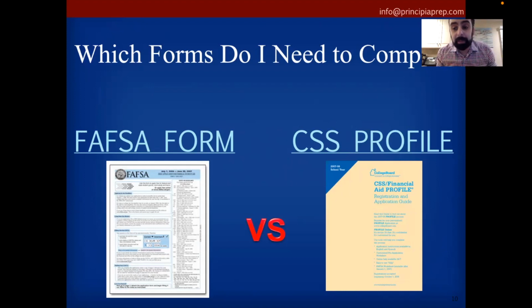Now, to get your expected family contribution number, what you guys need to do is fill out these forms here. There's two forms you guys have to fill out. All of you guys will fill out the form on the left. It's called the FAFSA form. No matter what your income level is, you guys all fill out the FAFSA form. On YouTube, I have about 90 videos in addition to the James Russo video about basically everything related to college. One of the videos that I made, because I get asked this question all the time, is I make X amount of dollars, should I fill out the FAFSA? Or I have this many rental properties, or I have this many assets, et cetera, et cetera. And the answer is all of you should fill out the FAFSA form. It's just basically standard practice to get any financial assistance.